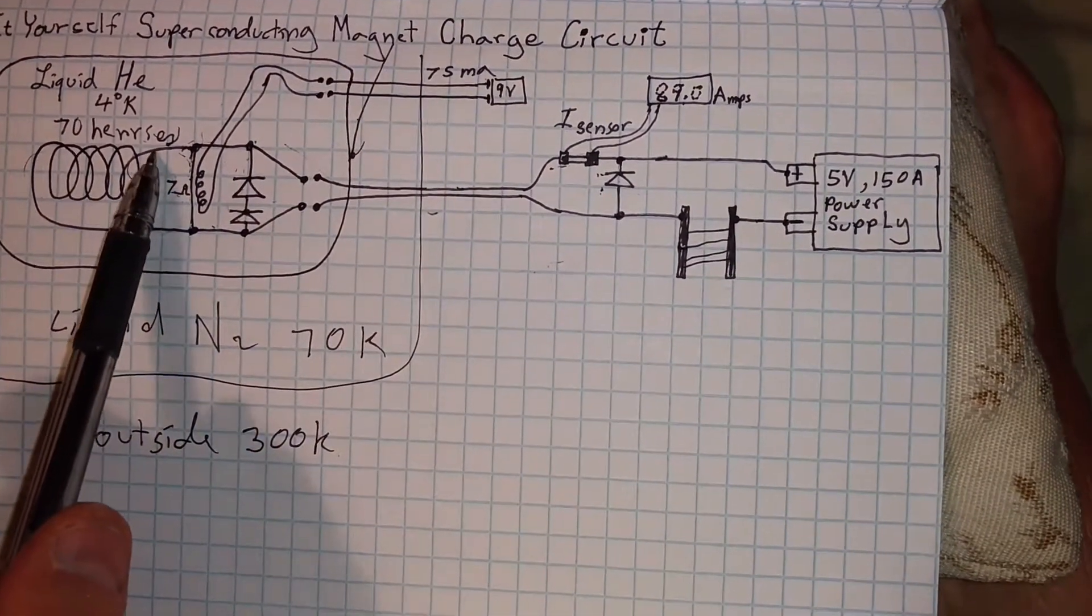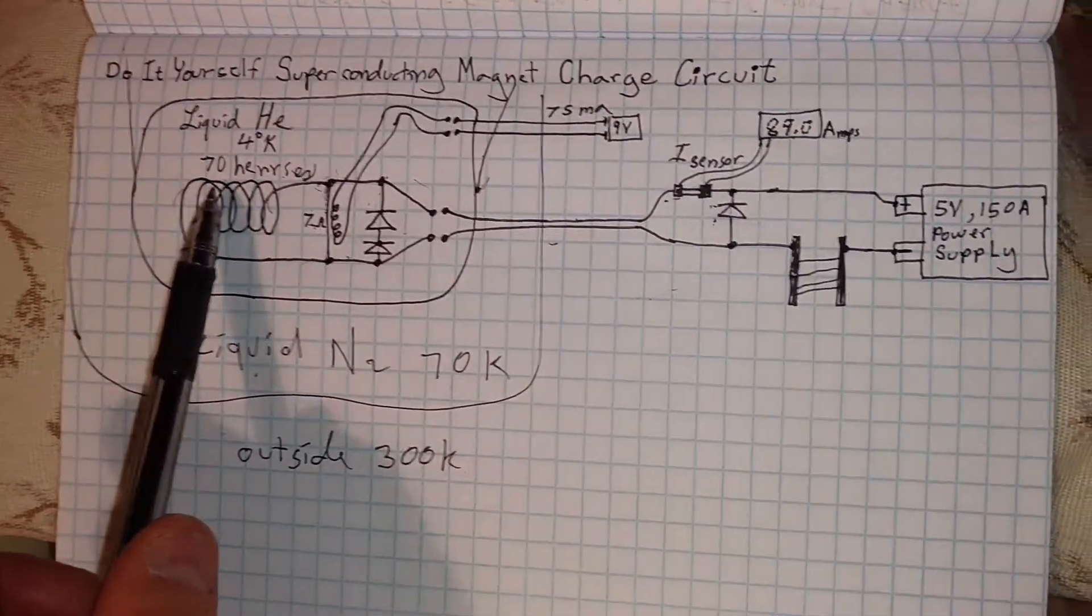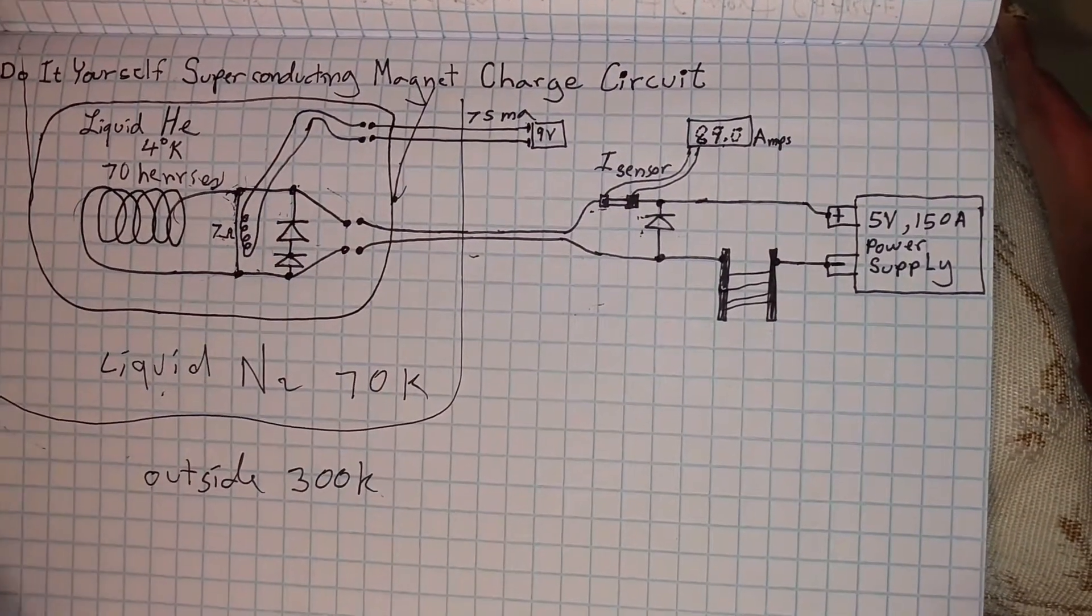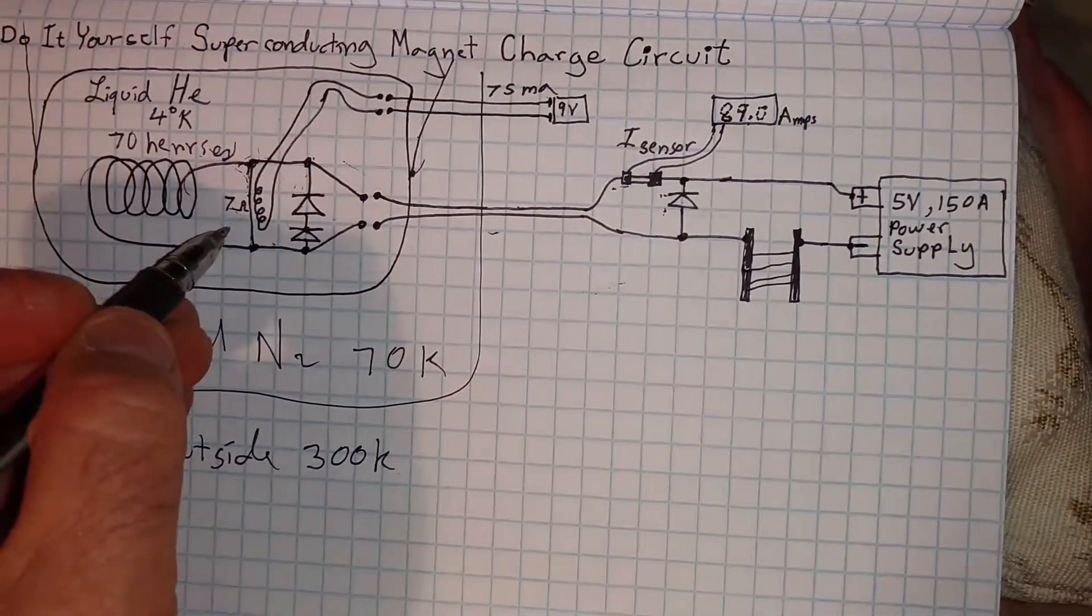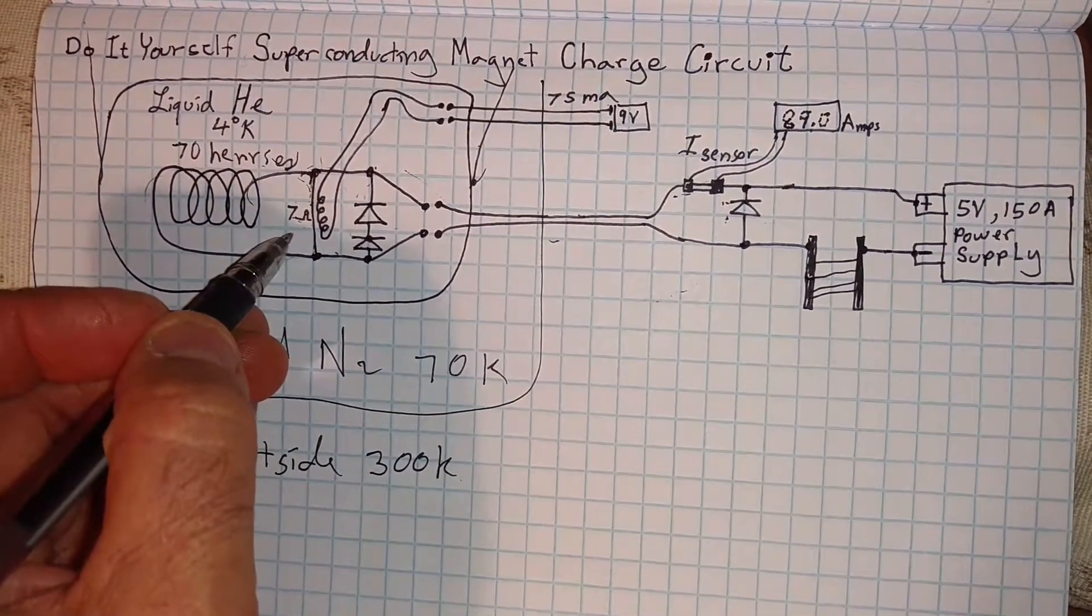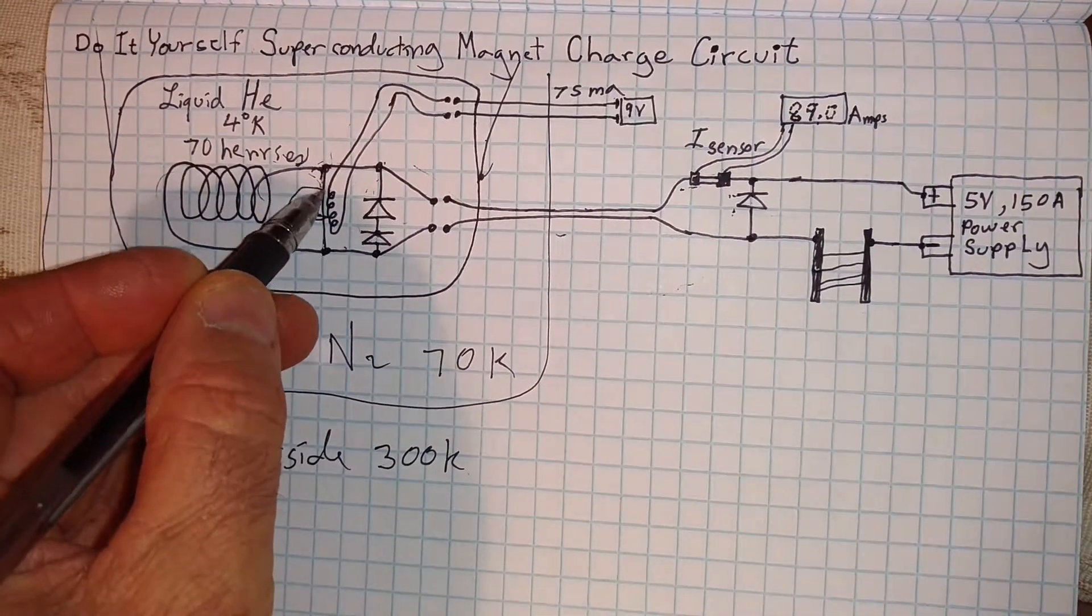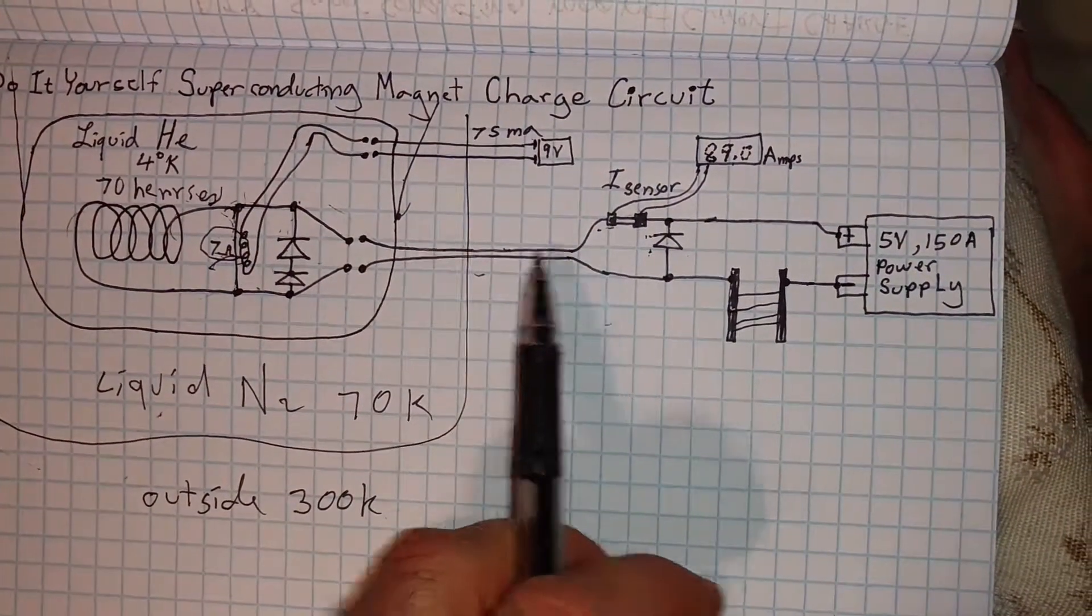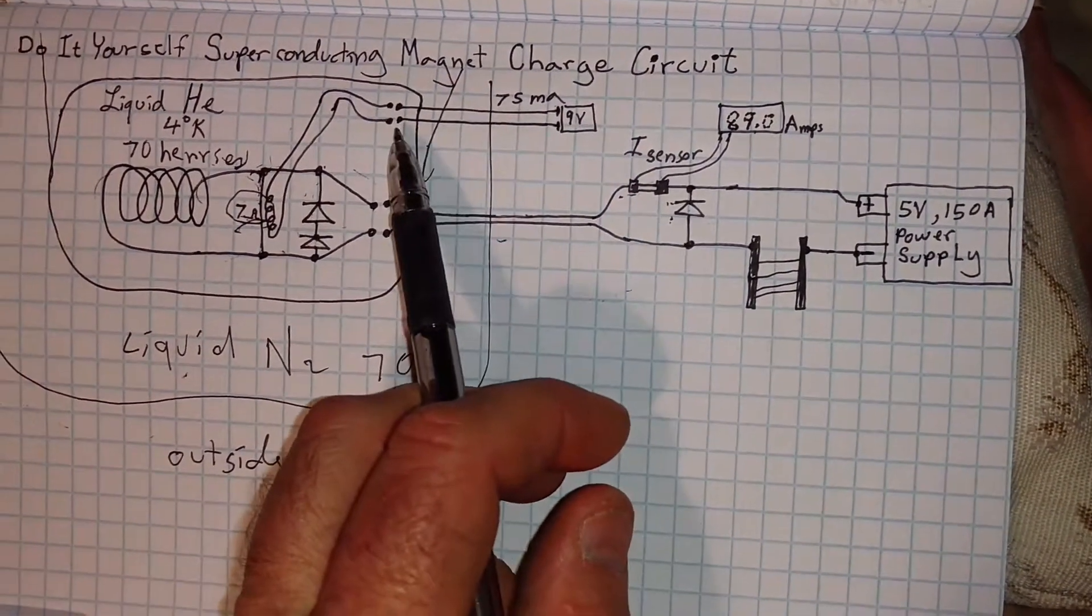Coils generally, you have to apply a voltage over a period of time and their current slowly grows. It's a property of inductors. So we heat that up. This then becomes, according to the spec sheet on this Janis Tech 7 Tesla magnet I'm dealing with, 7 ohms. There we go, 7 ohms.